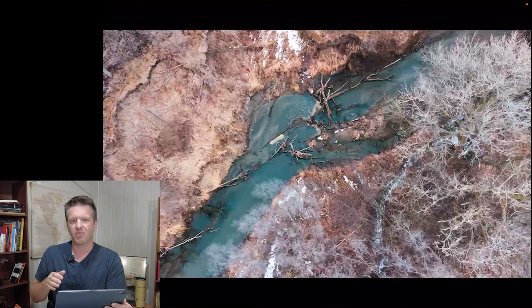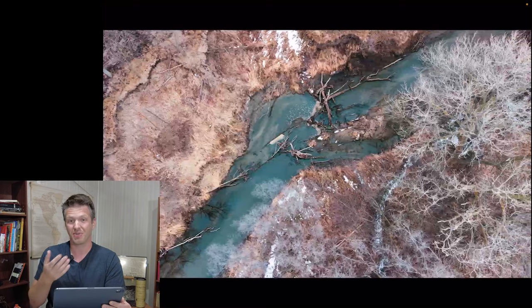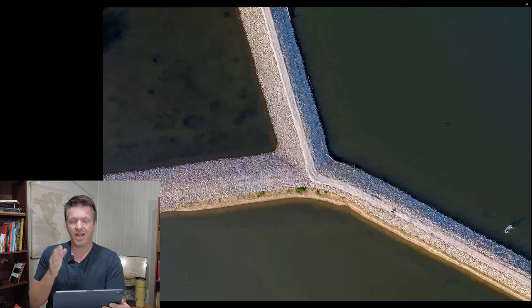The turquoise of the river is just really beautiful. I shot this on an overcast day, so you can see there's hardly any shadows. And yes, you can tell what you're looking at, but just the smoothness, the evenness, and that turquoise river, it's undistracting when it's in the background of your apps and things like that while still being beautiful. This one here I actually shot on the same day as the video that we just did.